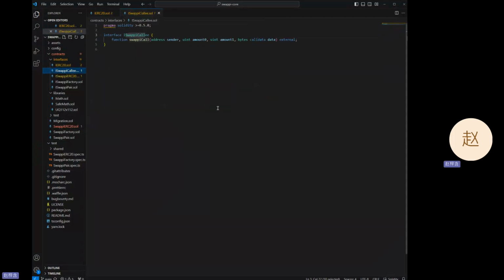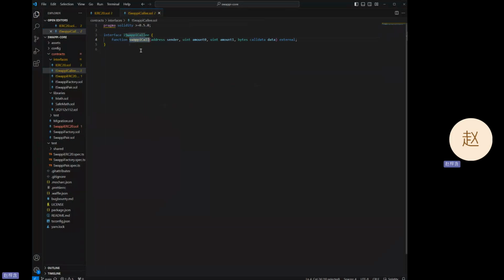The second is called ISwappyCallee, which I will introduce later. This is for some users' smart contracts that want to make some follow-up calls after a swap or after adding or removing liquidity.